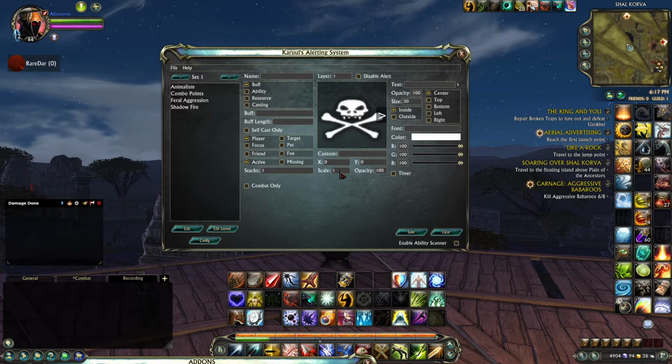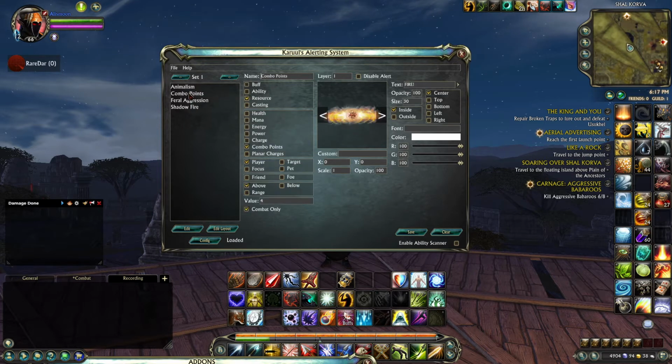So I can go in here and I can scale it down. I want it to be 1/4 of that size. Oh wait, I didn't click on it. See? Learn from me, folks. Make sure you've clicked on it. Text fire. I wonder if I put top, I wonder what that does. Say save.